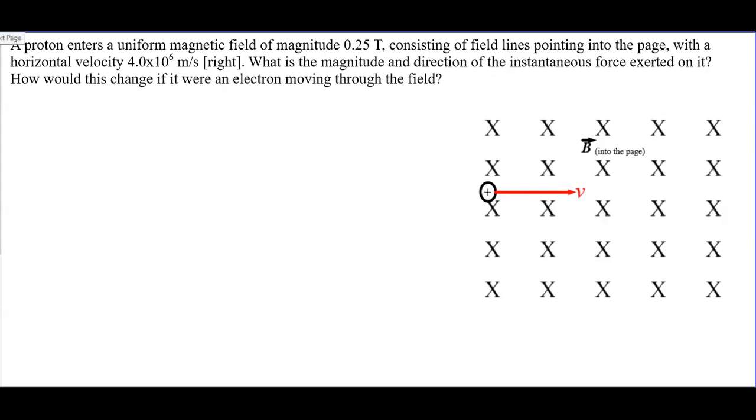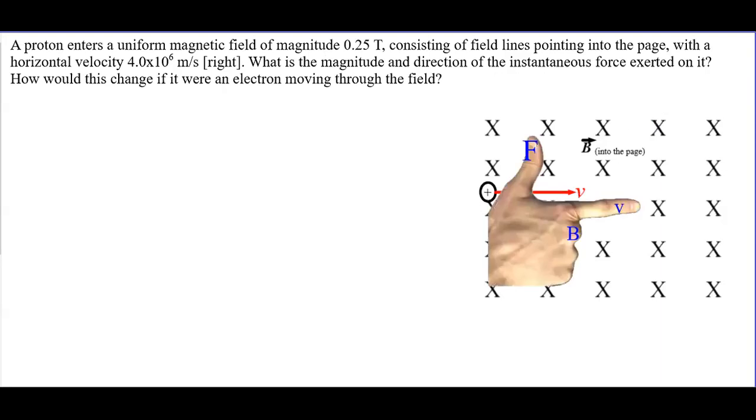I will do the direction first, because that's typically what I think is the easiest thing to do when you know the direction of the magnetic field and the velocity. So you would get your right hand rule out, and put your middle finger down, touching the page, or in this case the screen. The velocity vector, your pointer finger, points in the direction the particle is going, so that's to the right. And so when you make the gun with your hand, your force is going to point upwards. So your force should be in the y direction.